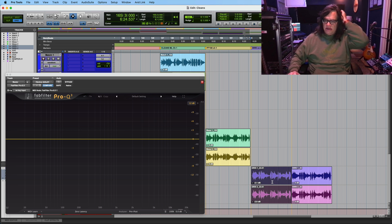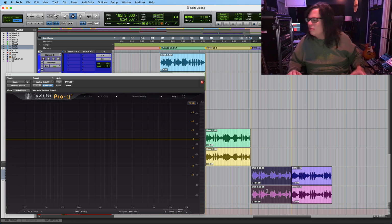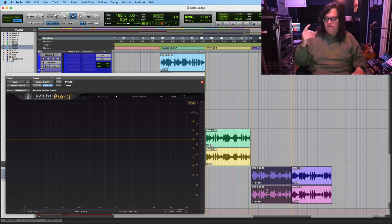So here's the Fender Deluxe Reverb into a pair of Jensen Transformer Aphex preamps. I think they're 201s or something. I don't know what they are. They're Aphex.